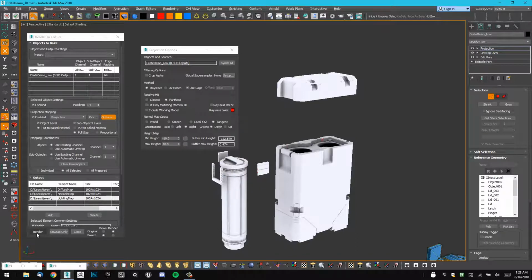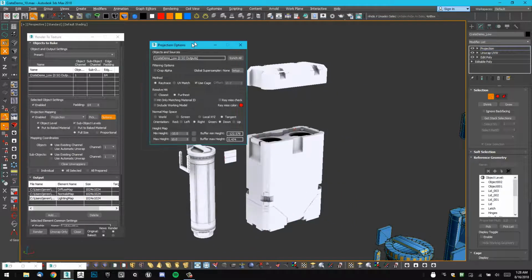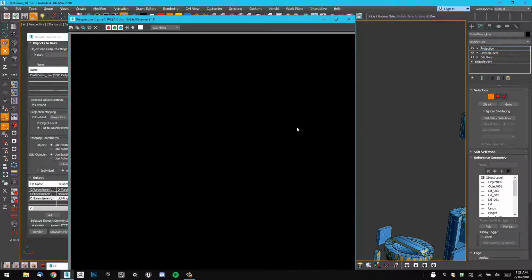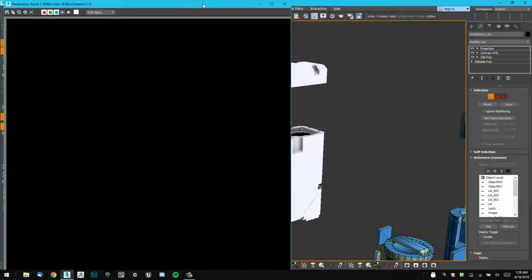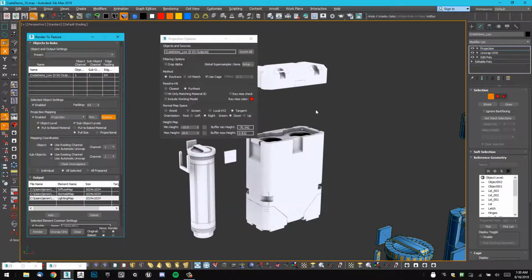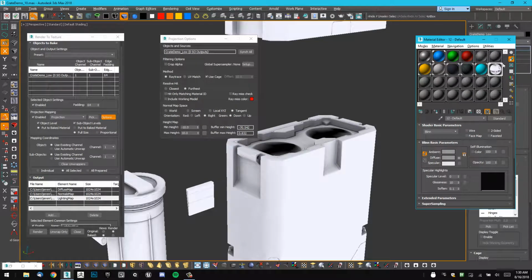So I'm going to do not really a final render, but I'm going to turn off ray miss check so I can get a more accurate and much larger render here. I'm going to pause while this goes. So there's my render. It's much larger, so we might be able to see our maps at a better resolution, and see if there are any smaller issues that we might have to deal with.